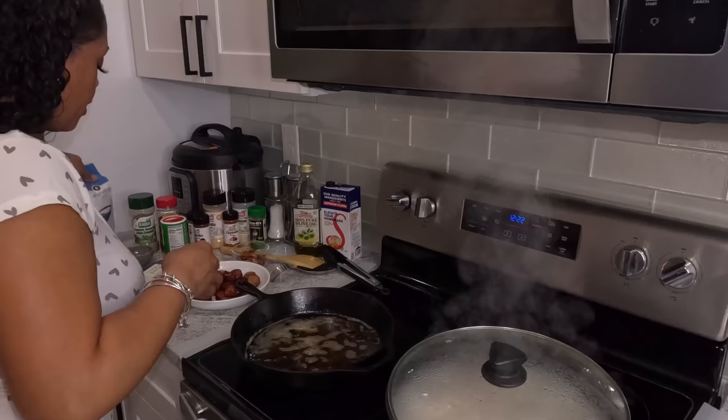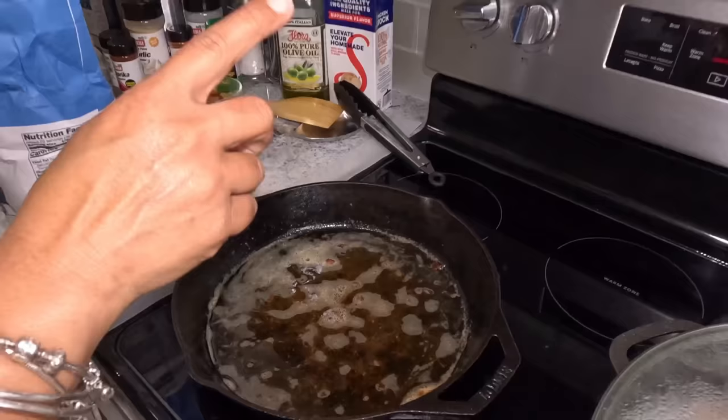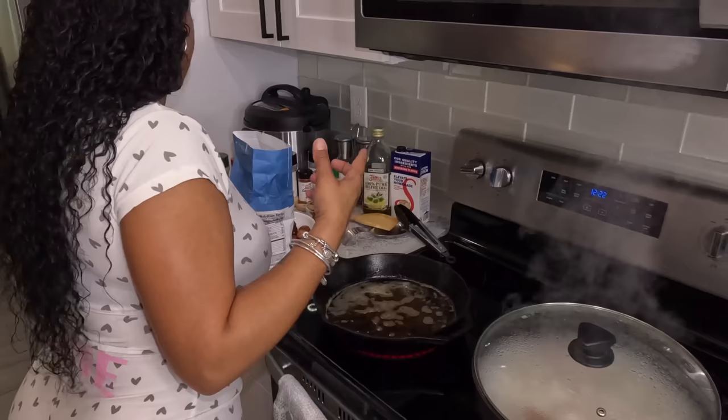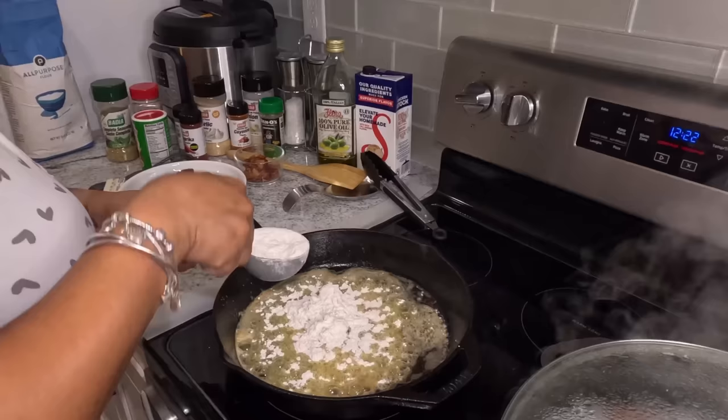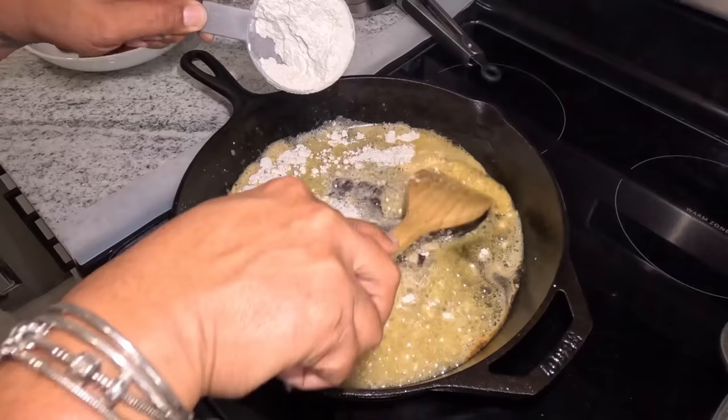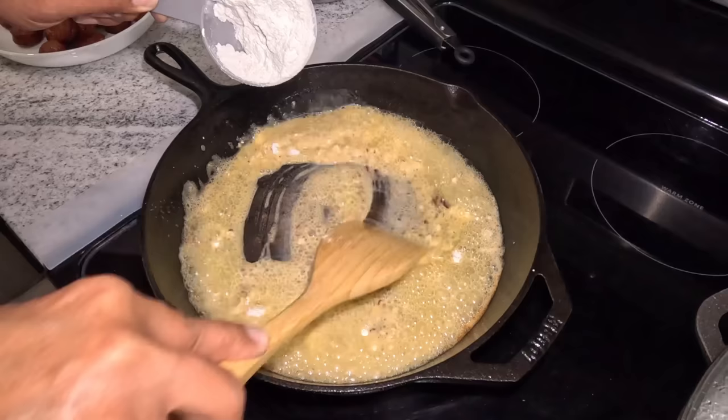To our bacon grease, a little bit of olive oil, and now the flavors from the sausage, we are going to start making that roux. And you are going to drop your flour in. Now your flour will cook very quickly, so make sure that you keep stirring. Based on the color that you are going for, you leave it on your fire, depending on your likings.